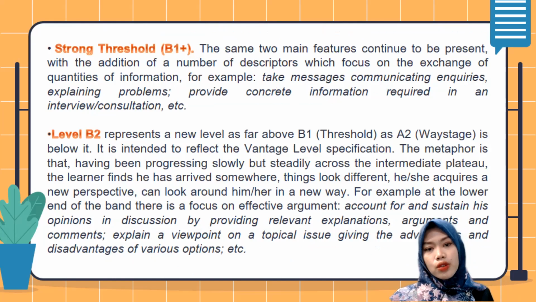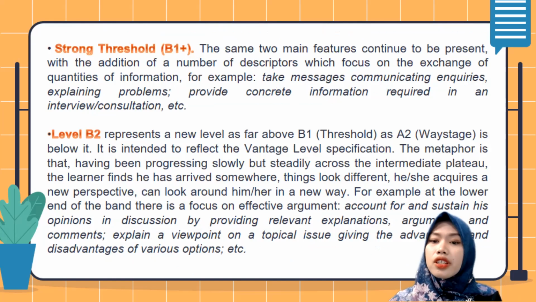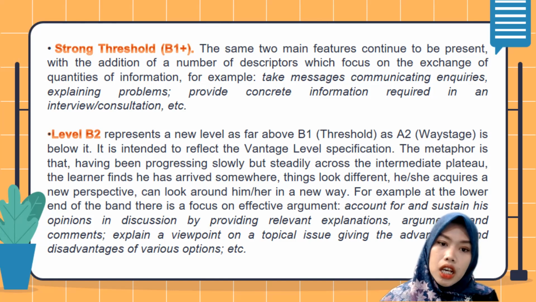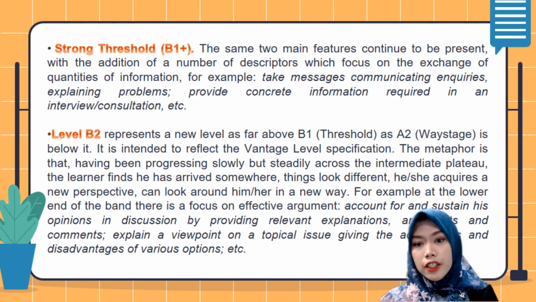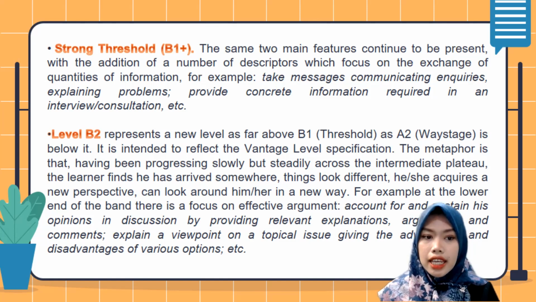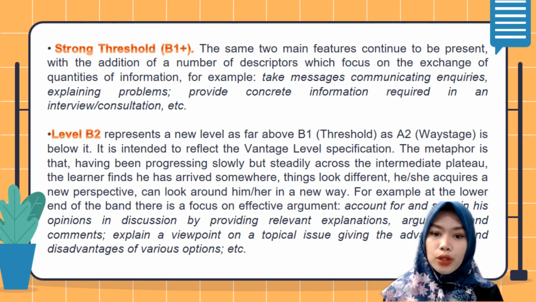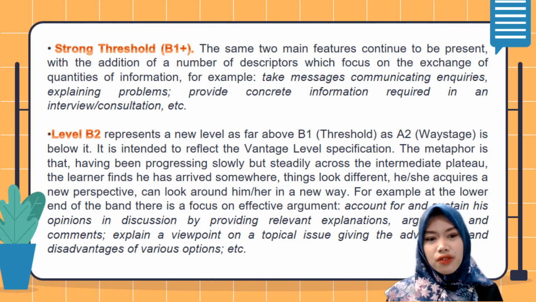And then strong threshold or B1 plus. The same two main features continue to be present with the addition of a number of descriptors which focus on the exchange of quantities of information. For example, take message communicating inquiries, explaining problems, provide concrete information required in an interview or consultation, etc.